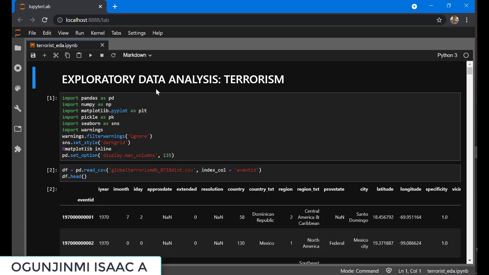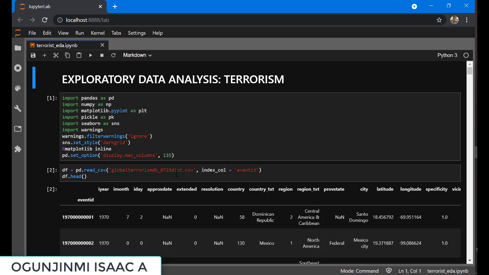Some of the libraries that we are going to be using include pandas, numpy, matplotlib, pyplot. Then we are going to use pickle, seaborn. By the time you look at the first cell, that's where we loaded all our libraries.